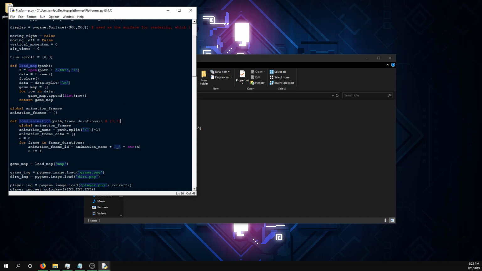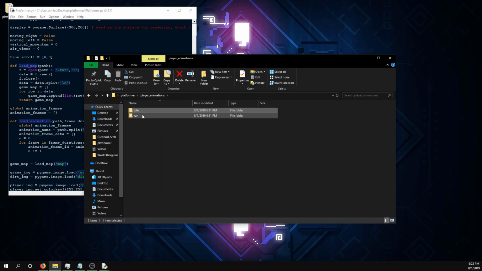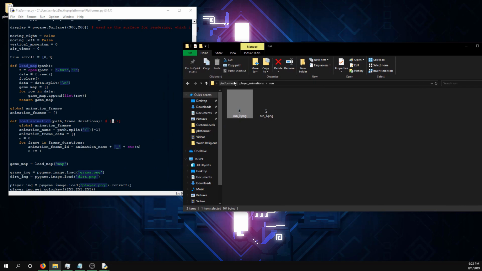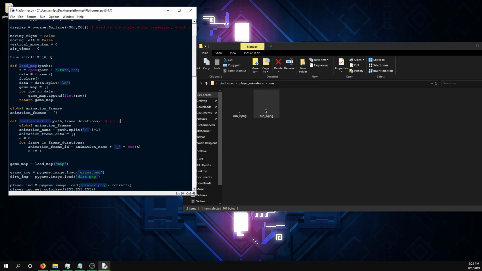And then I'm iterating through that, and each 7 is how long I want these frames, well, these images, to last in the animation. So each of these images should last about 7 frames in the game's time. You iterate through here, so this frame will contain the 7 value for each iteration.